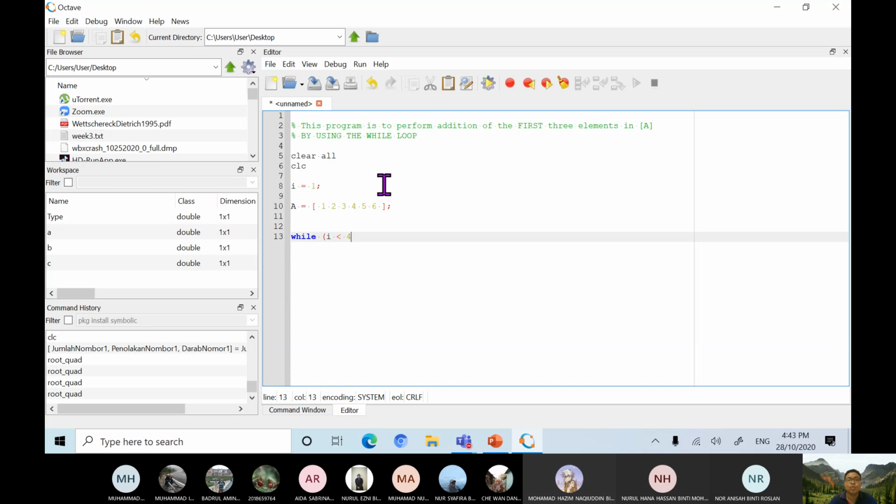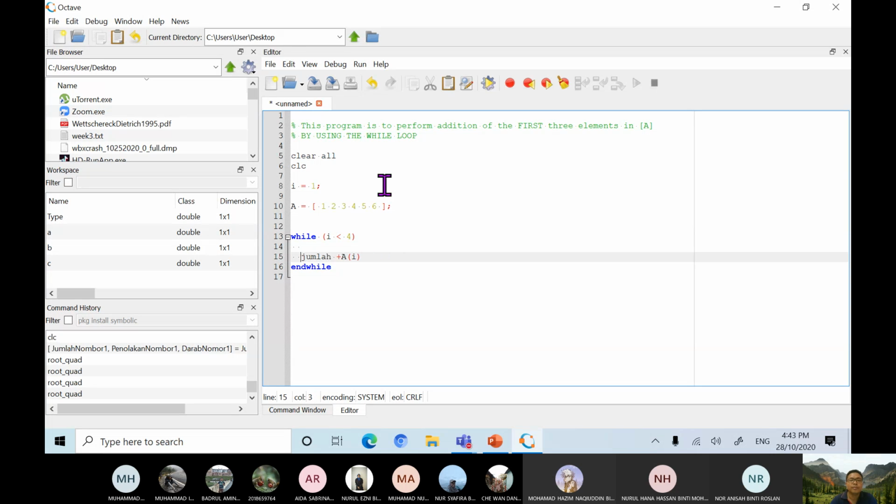when I is less than 4, then what you do, you have to perform the addition of A with a certain value that is 0 in the beginning, and you will update it to that jumlah.